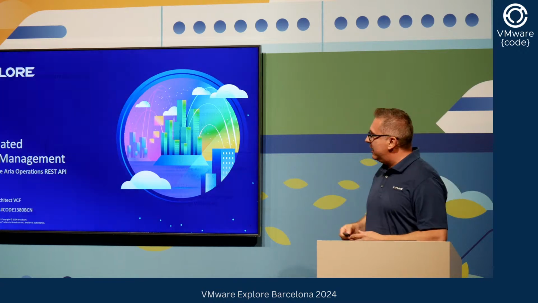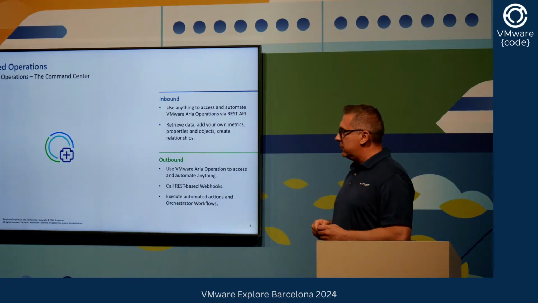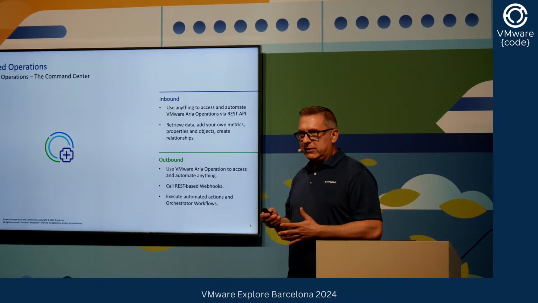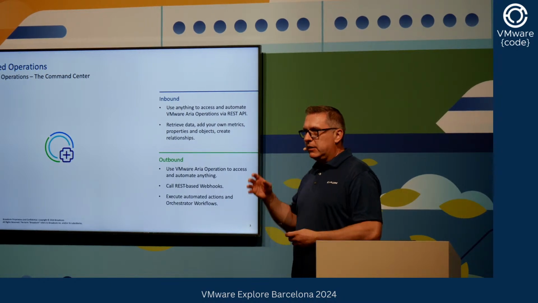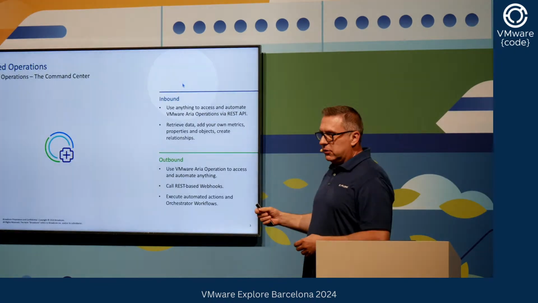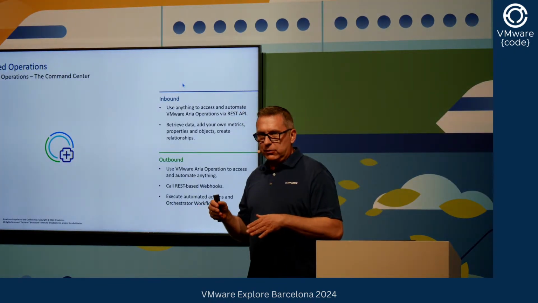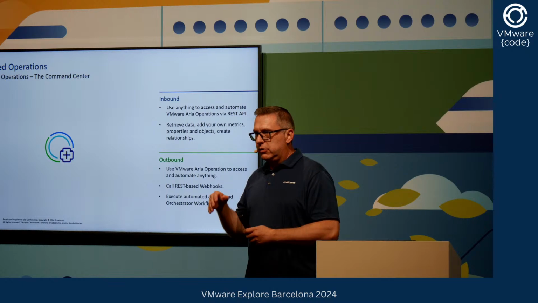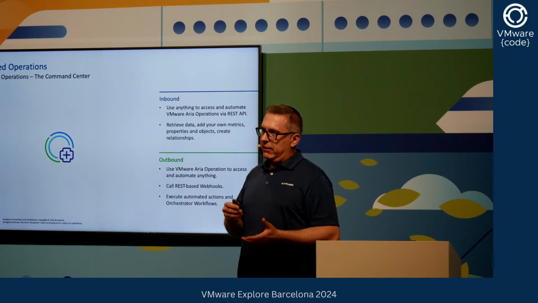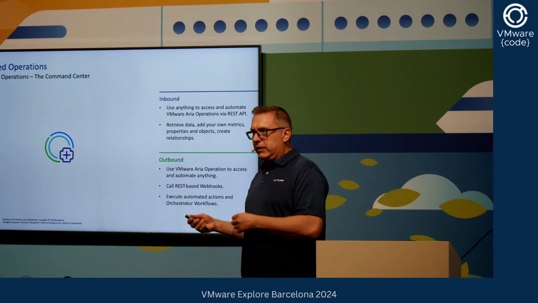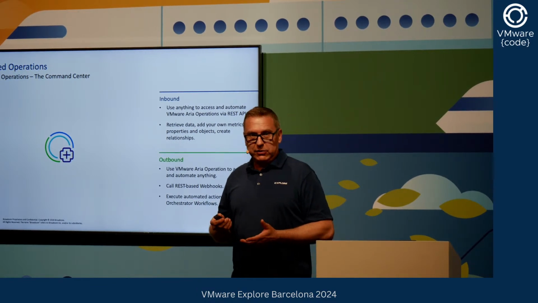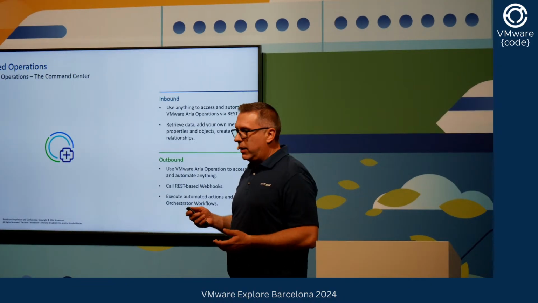And today, in this 25 minutes, I'll talk about how to automate operations. If I say automate operations, I mean basically using the inbound method to get into Aria Operations to do stuff you usually do using the UI. We all know using UIs might be cumbersome, and if you have to do things repeatedly, over and over again, then automating stuff would be much more beneficial than using the UI.